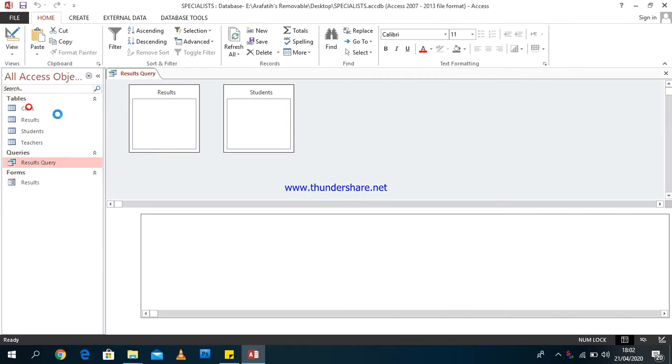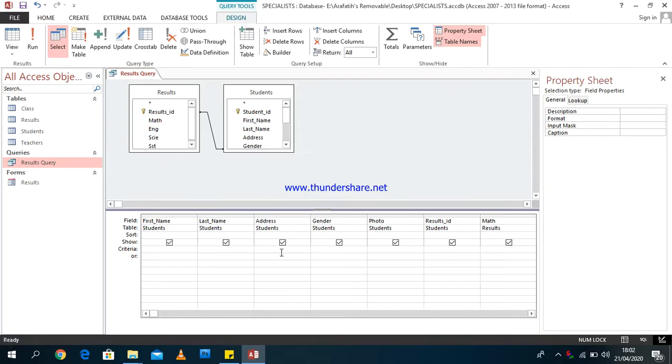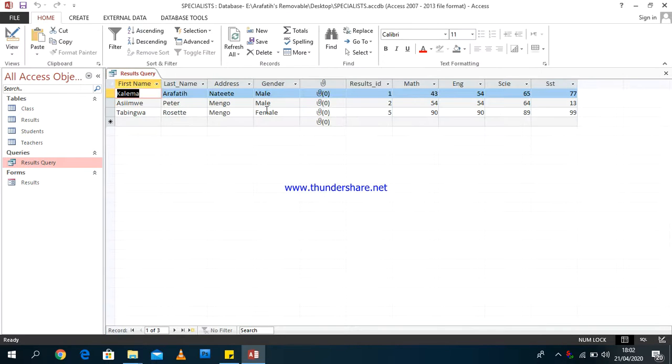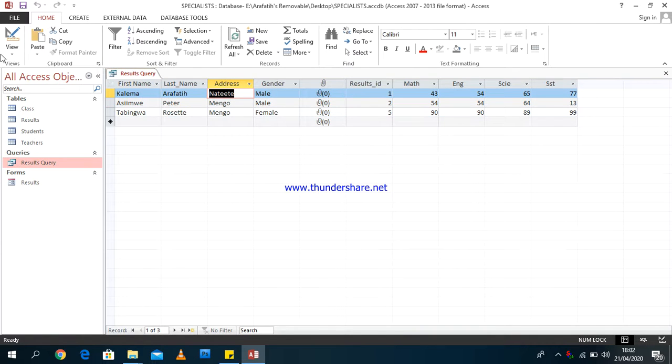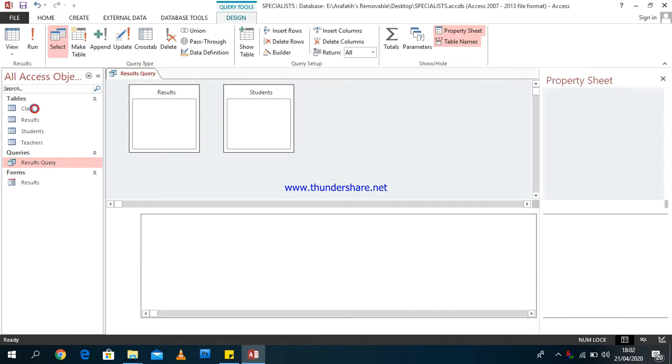So now where there is address, there is criteria, there is "or", meaning there are two different criterias you want to execute. So here you'll put Mengo, you'll put Natete, meaning that you want to execute two different criterias. So if you run now, it will bring for you Mengo and Natete. So that's the way you use queries in different alternatives.